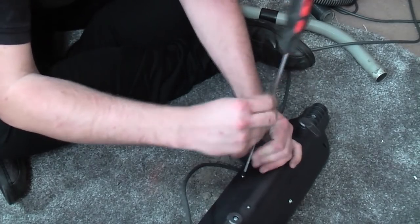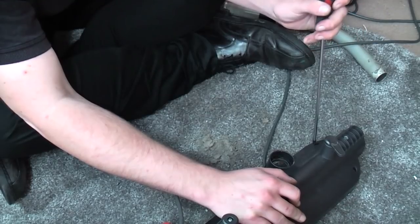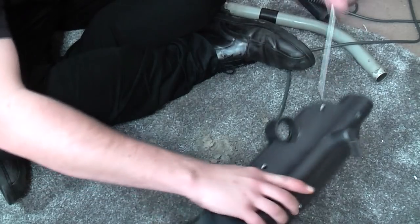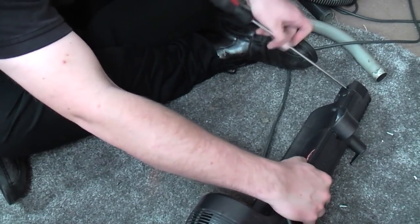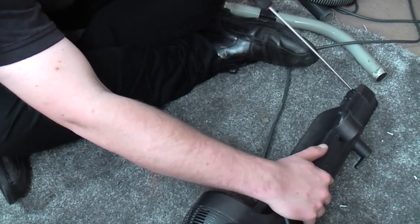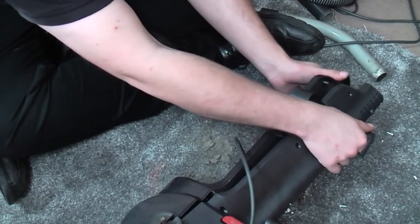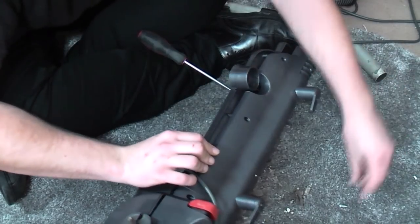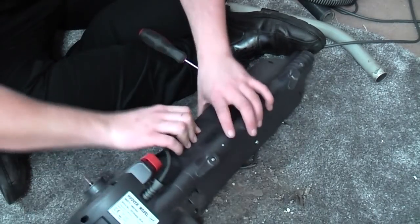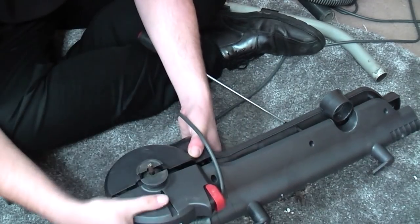Oh God. Three, four, and there is one more on the front, which is five. Use only Hoover original consumables and spares. Whatever. Aha! Got to catch all the screws as they fall out. The longer ones go down here, the shorter ones go up here.